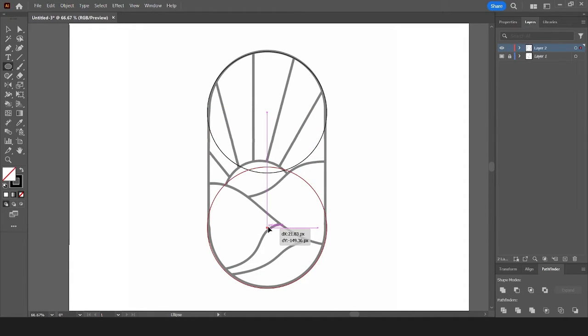And I can line them up. The little line that's showing up in the center here shows that those circles are perfectly aligned with each other, which is exactly what we want. So those two circles we know are perfectly spaced with one another.